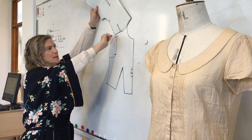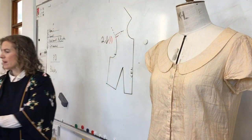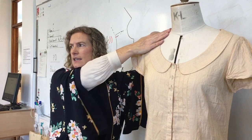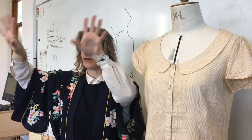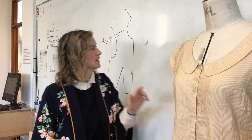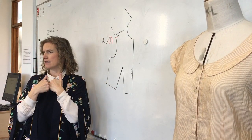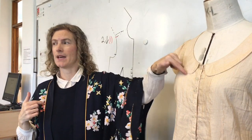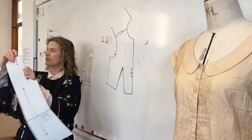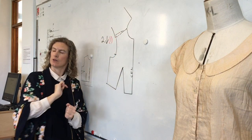If we don't overlap it by 2, if we leave the shoulders bang on, what happens is the collar sort of flares out a little bit. It's not only flat, but it's almost like flaring a little. So the 2 centimeter overlap that she is doing here on the shoulder helps the collar sit right along the line of the shoulder and the neck better. So my shoulder, the back shoulder, is longer because it has a dart in it. So it shouldn't match in length. It should extend past this shoulder. So that would be correct.